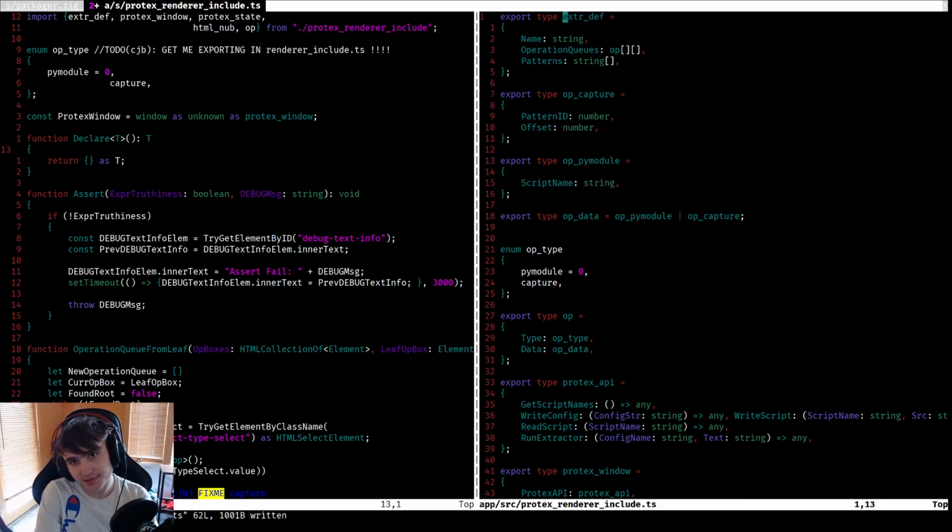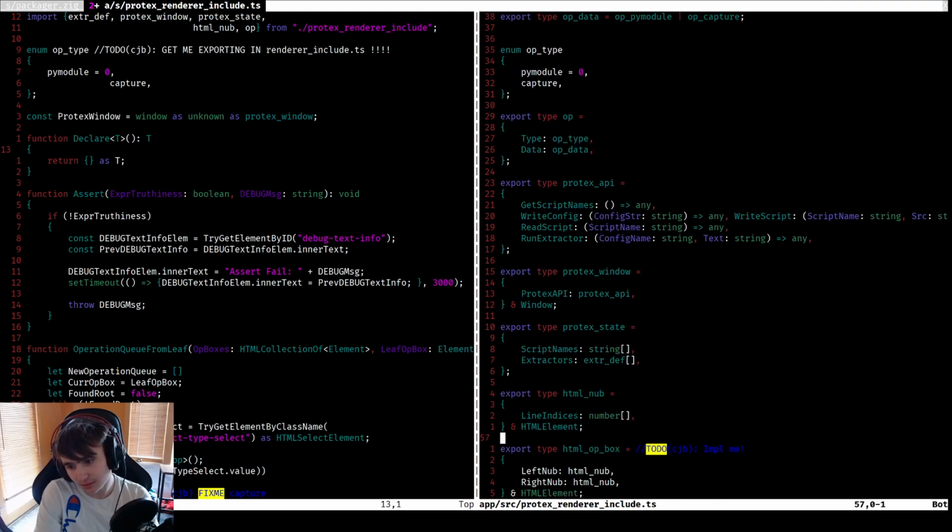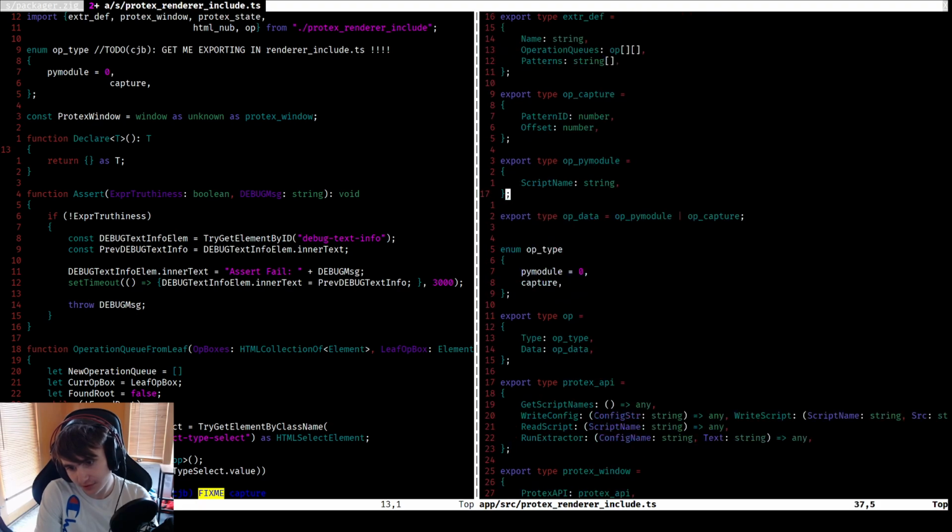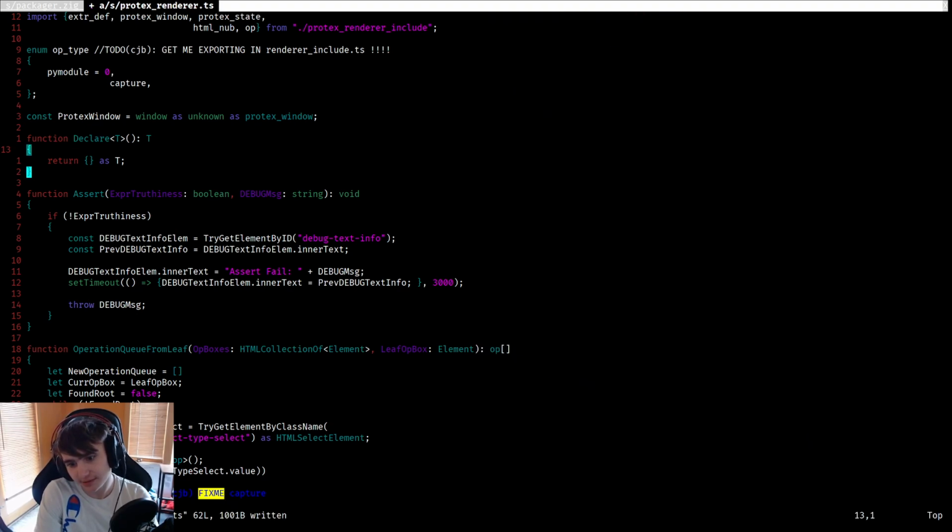This is what I want. Pattern ID. This is like pattern index actually. It's really just pattern index. Oh yeah, I'm gonna do that at some point, but not today.